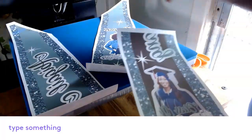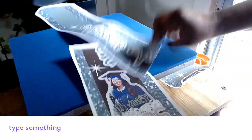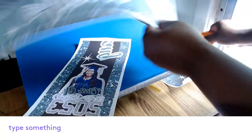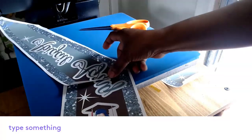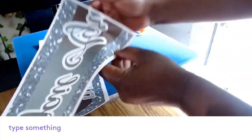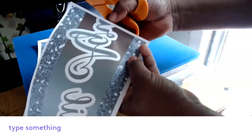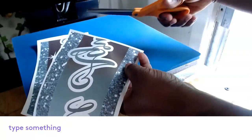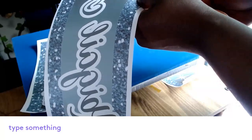Okay, now we're going to fit them. This part should be on here. Okay, and what I'm going to do, I'm going to leave this part here, so I'll paste this part on top of it. That means I need to trim this tiny part off. And when I trim it, I'm going to go a little bit into the design, a tiny bit, because I don't want a white line to be seen when I sublimate it. So I'll go in a little bit on the color, tiny bit.